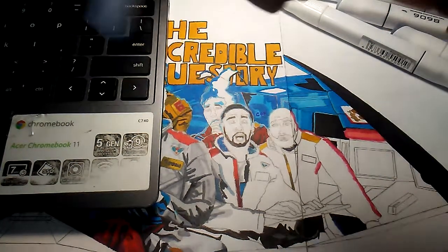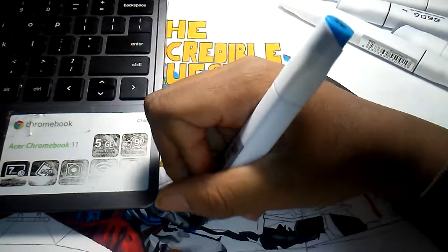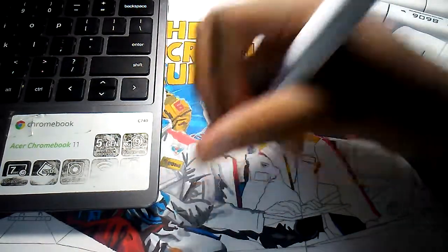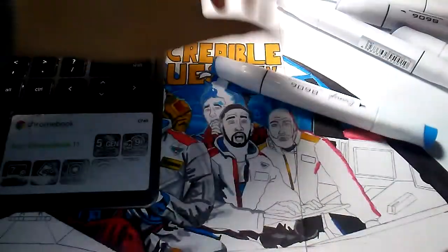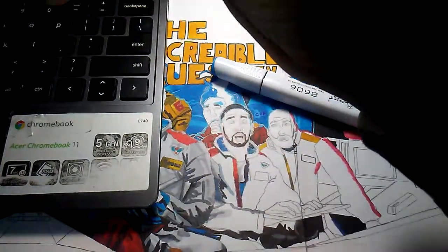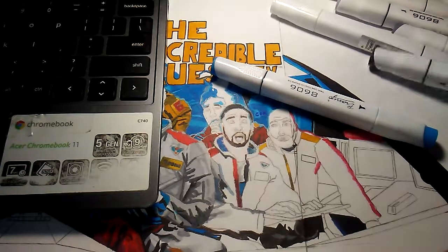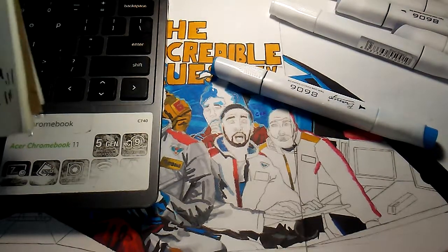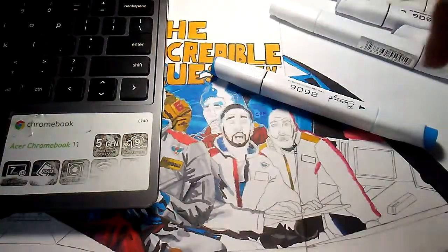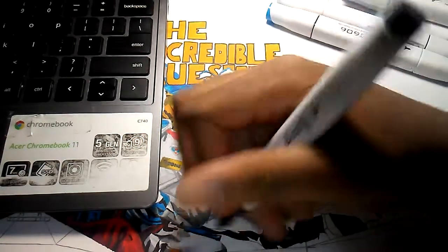All right, now we're going to go back to using marker number 63, like a dark blue. We're going to color in his leg right here. Then we're going to use our black marker, like a little line right here. What does marker CG9 look like? So I'm about to use marker CG8 for this part of their legs right here.